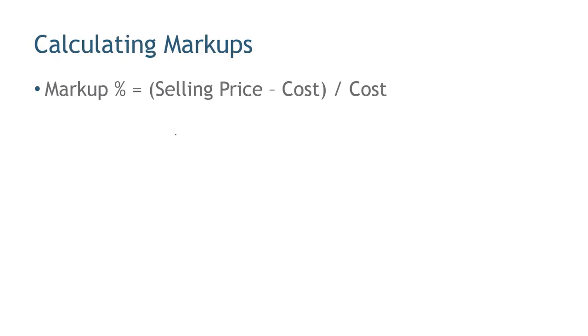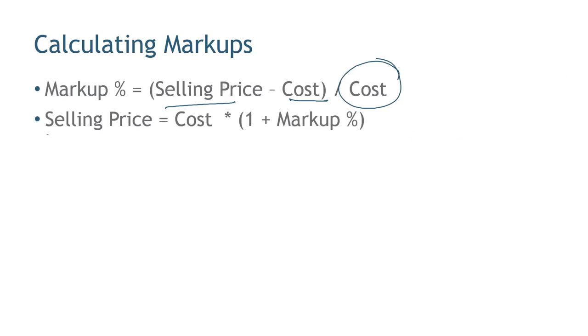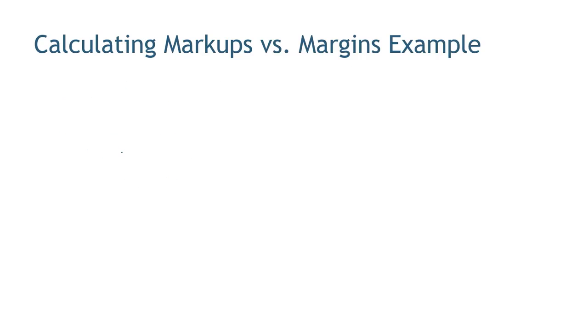So how do you calculate a markup? A markup is that selling price minus cost, so that looks a lot like margin, but here you are dividing by the cost. Okay? So sometimes smaller retailers will use markups and larger retailers will use margins. The truth of the matter is, everybody, you just got to figure out whatever industry you're in and figure out what the conventions are. Some use margins and some use markups. And I just rewrote this formula just like I did with the margin before, so that if you have a target markup percent and you know the cost to procure, that directly suggests the selling price.